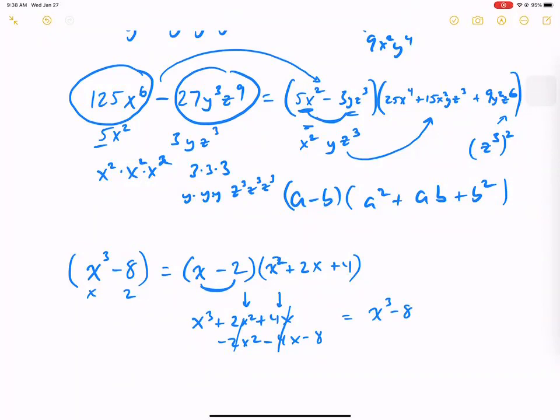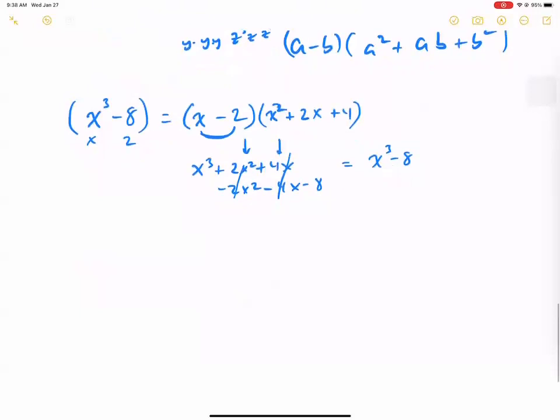Okay, let's go ahead and do the plus version now. So what if I change this to x cubed plus 8? What will the factors be here? First thing, I want you guys to verify that this is a cube. That's fine, Alberto. It's going to be x and 2. Those are my cubes. X times x times x, and 2 times 2 times 2. All right, everyone's good with that? So literally the pattern does not change. What's going to change is our plus and minus signs.